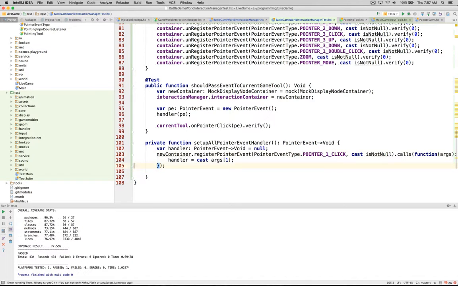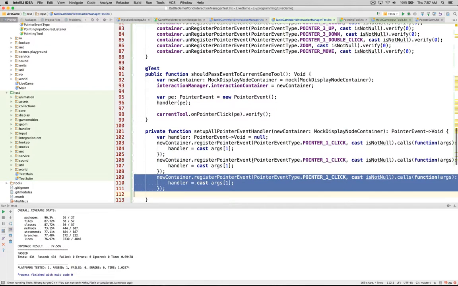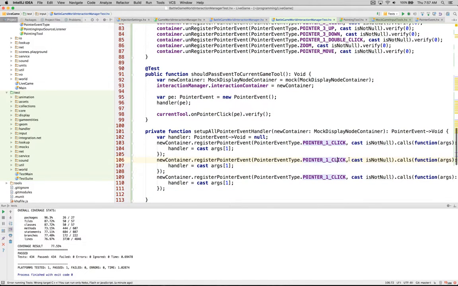And pass it the new container. Display no container. And now we do up, down, actually we can't do that, can we?